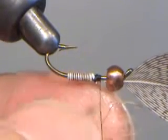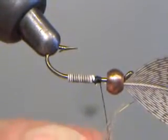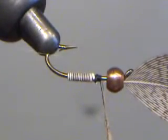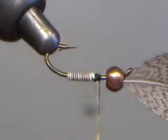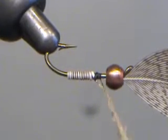So let me dub some of this on. You don't need a whole lot. You're just building a thread bump here for the bead to come back and nest against. And it does give a little leg action, although certainly the Hungarian partridge is going to be what provides most of the movement to this fly.